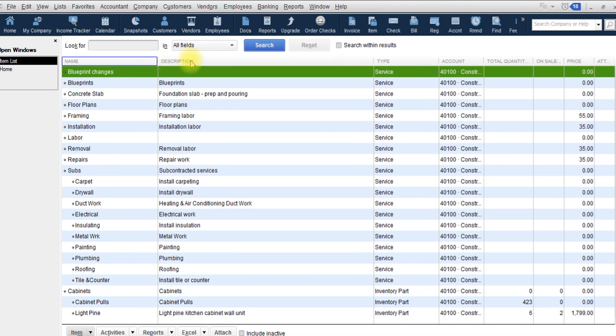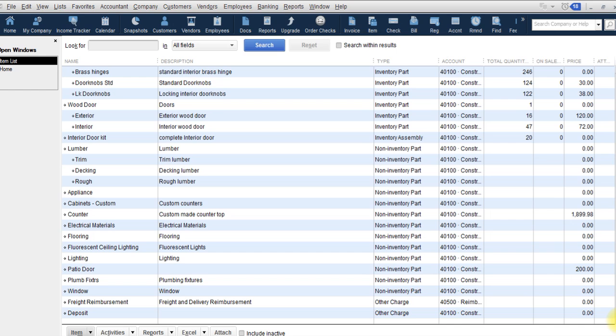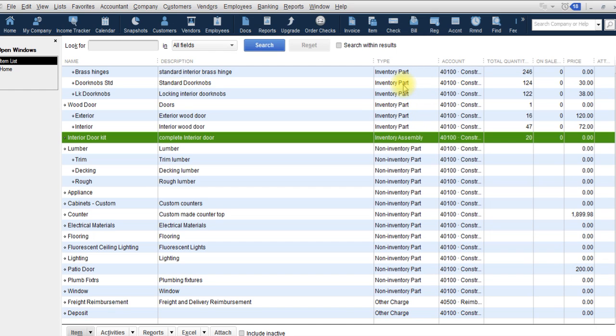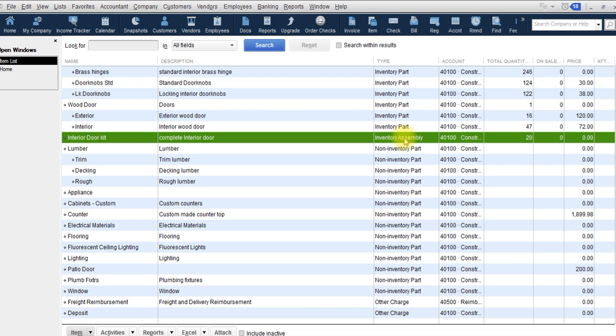In this particular company, if we look at the type of items right here, again, they have services, they have inventory parts, just like in our QuickBooks Online example. But also in our example here, we have inventory assembly. Assemblies are just taking your parts and building something. If you're building a computer, you have the motherboard, you have your memory chips, you have your monitor, let's say. You have all the different components that can make up a computer or a calculator or a cell phone or something like that. So you're going to have lots of little parts right here to make up an actual assembly.